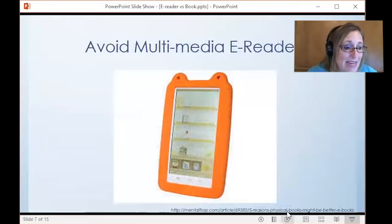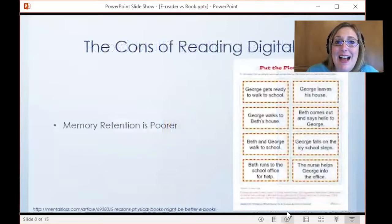Another con is that these multimedia readers, the ones that I mentioned for younger students, actually can cause further narrative difficulties. So students, young readers especially, find these somewhat distracting. If you ask students what they have read later, many times they don't have the amount of recall that if they had read them using a physical book. Many of them enjoy, especially the younger readers, the different technology components, such as the games or the lighting up of the words. But that has also been found to be a huge distraction for some students. And so I think you have to kind of gauge your own child or your own student and know when is enough. When is it a good thing? When is it a distraction?